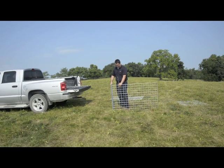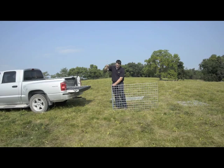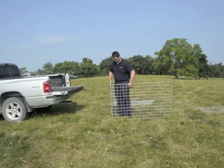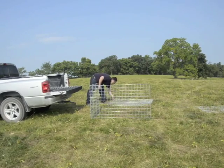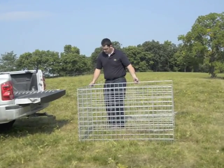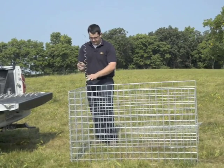So to put it together, take one 36 by 60 and one 36 by 36 Powerbilt panel and put in a wire hinge at the corner. Take a second hinge and a second panel. Connect it at the other end of the 36 by 36 panel.